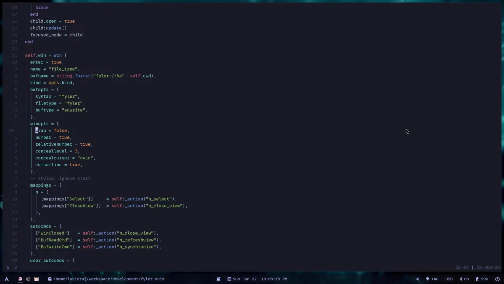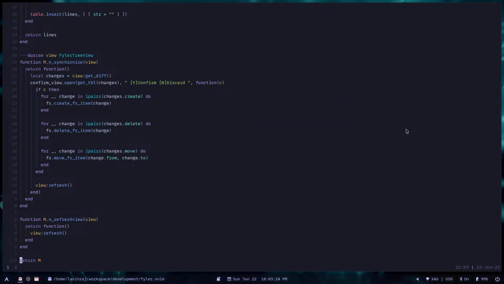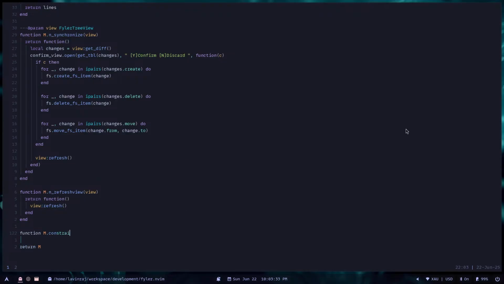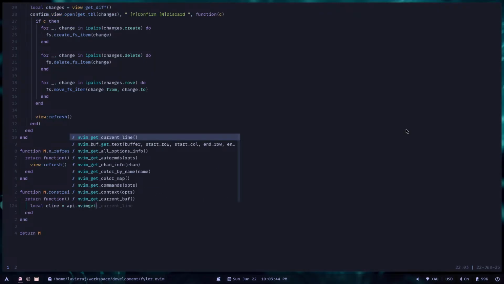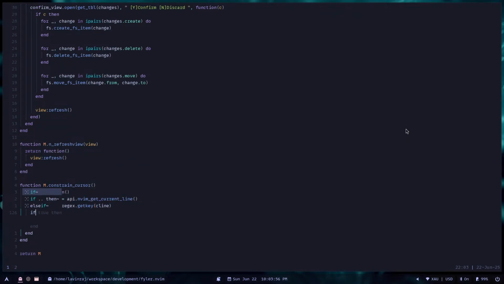What is this? Auto command thing, right? So I'm gonna go to actions. So this is the action, constrain cursor, and we just need the current line, api.nvim get current line, and e is equal to regex dot get e, C line, and if e, then we do something.